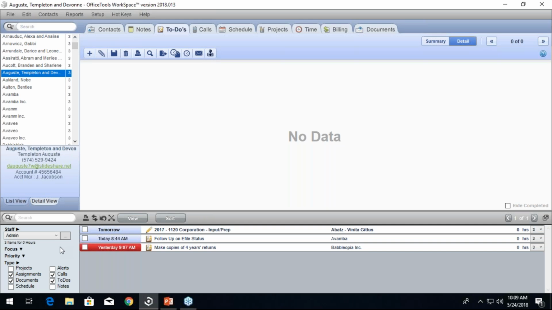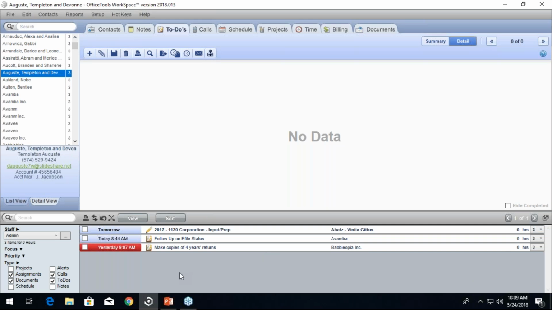So the activity list is this section down here at the bottom. Staff-specific list of all of the tasks assigned to that staff member. Okay. Very important. One of the three major components of the OfficeTools program is that activity list. So again, drawing attention to it, it's the section down here at the bottom, and that's what it's called.